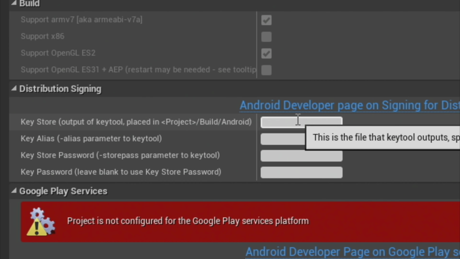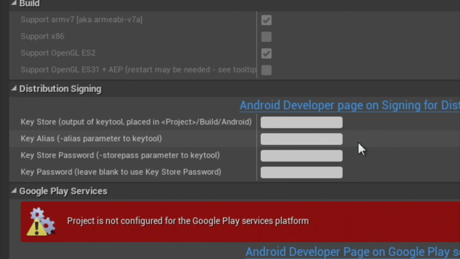It will get copied over and used for the actual build of the APK and the signing. You're also going to put in the name of the file here. You don't need to put a path because it's going to come from that build Android directory, and you're going to want to put in your key alias that you're using for the signing and the store password that you used when you generated the key store.